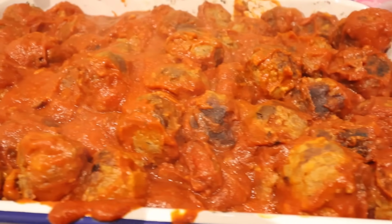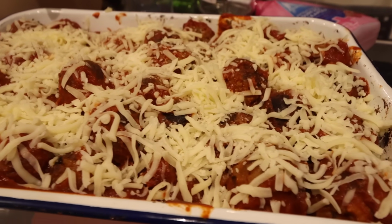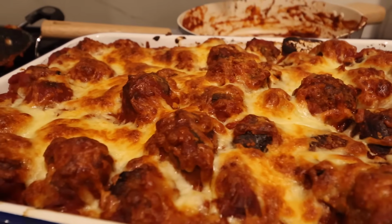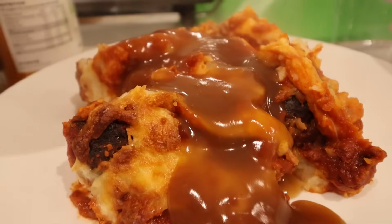Pop your meatballs on top, top with mozzarella, and then I'm going to put this in the oven for about 20 minutes. And when it comes out, it's going to look something like this. And there we have mashy meatballs. Serve as it is, or add a little bit of gravy.